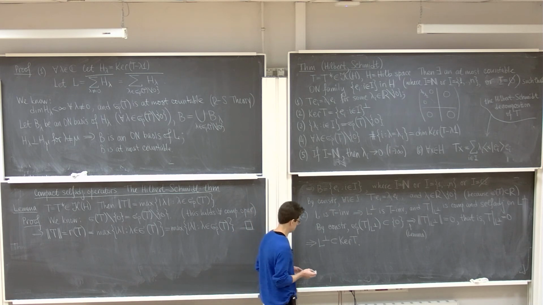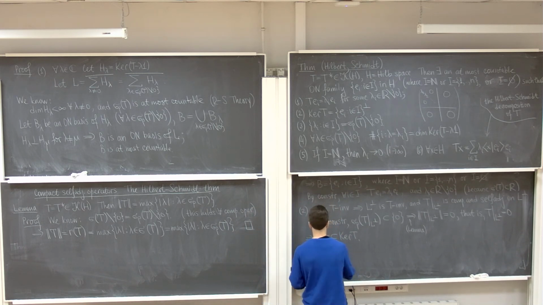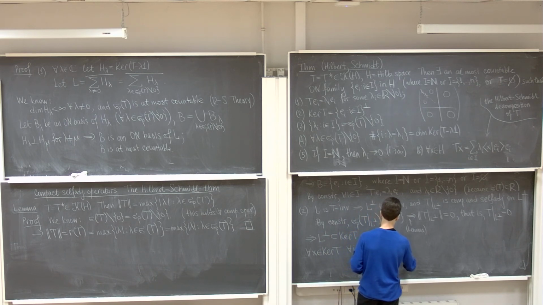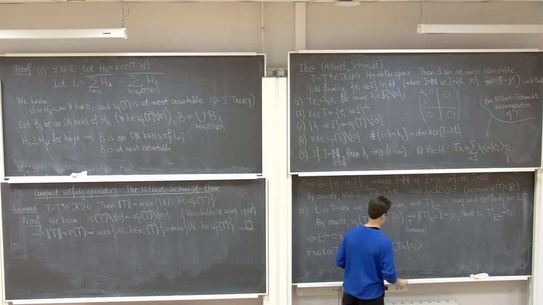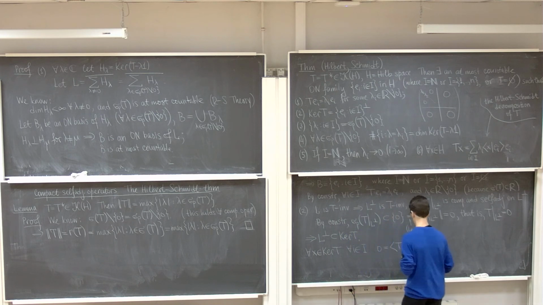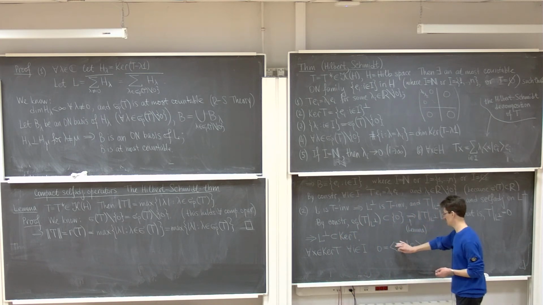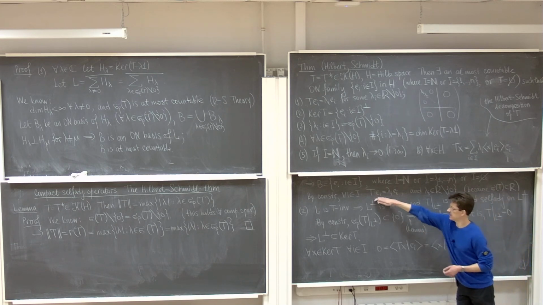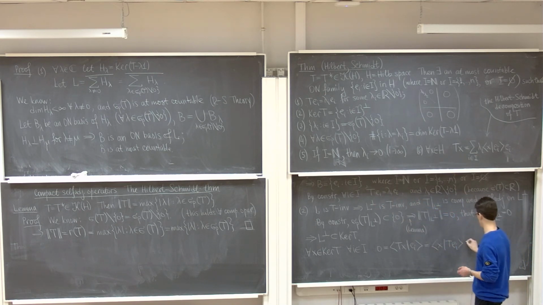And now to prove that this is exactly the kernel, we take an arbitrary vector x in the kernel, and we observe that since T of x is zero, the inner product of Tx and e_i is also zero. Now T is self-adjoint, so we can move T from here to here. This is the inner product of x and Te_i. And since Te_i is lambda_i e_i, and lambda_i is real, we can write this in the following way.